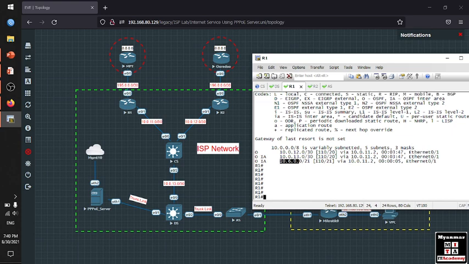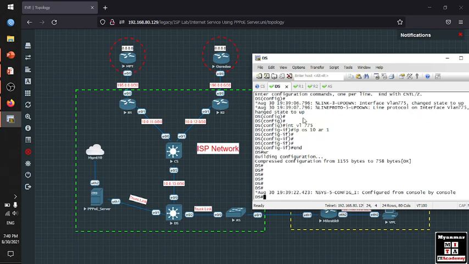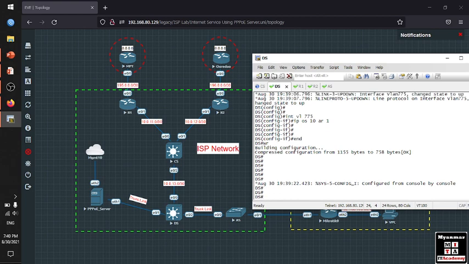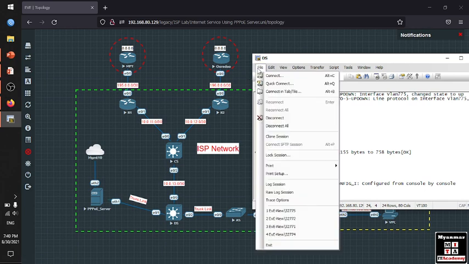Okay, the DS process is also complete. If so, we can go to the PPPoE server for configuration.